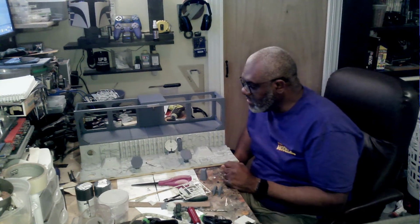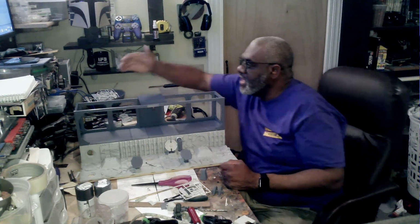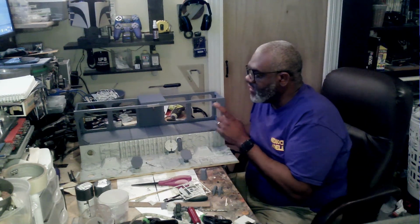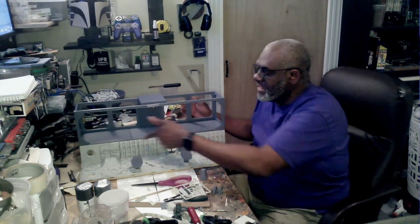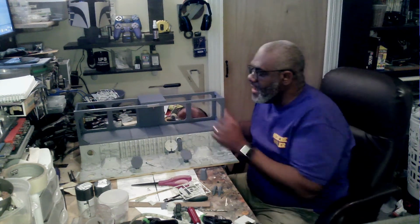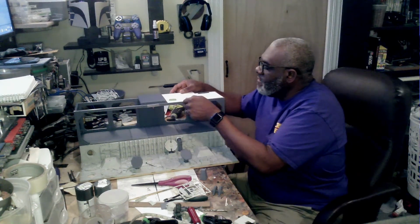So what we're going to end up doing is getting this orientation glued in. Going to get something glued here and here, and then we're actually going to have to put our base coat on there, and at some point we're going to have to figure out wiring the electronics. I can't paint it with the light in there, for obvious reasons. This little bit of a shadow kind of concerns me, but that shadow may not be there. And like I said, I may end up doing top plates like this as well. These are all little things we're going to have to play with.